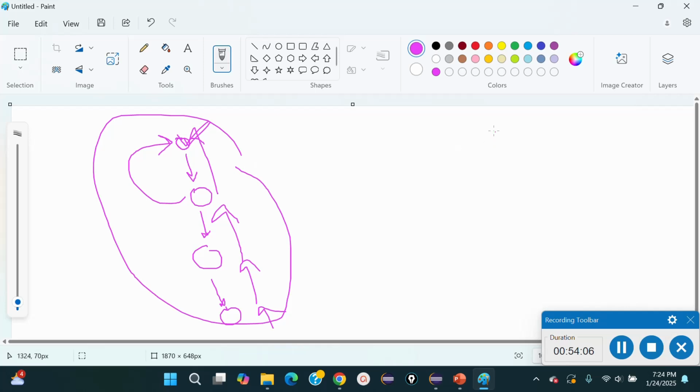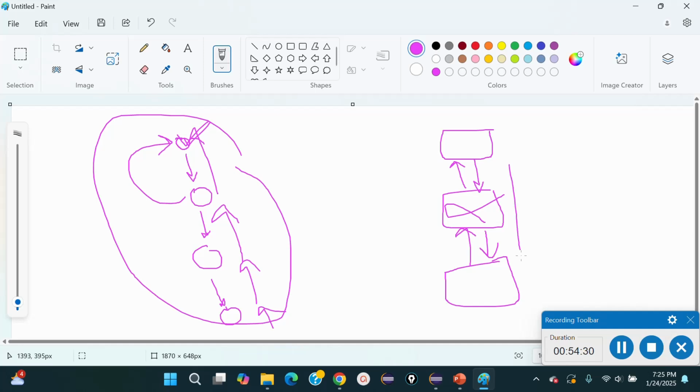But in the linked list, there are boxes like that, and they are all interconnected. Interconnected means they are connected backward and forward, in both directions. They are bi-directional. This is one directional, this is bi-directional. The linked list is bi-directional. If you remove one part from here, it will not reshuffle.